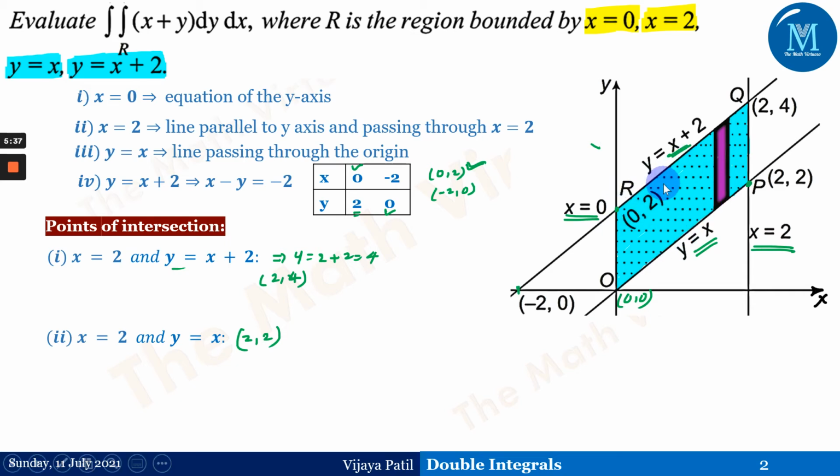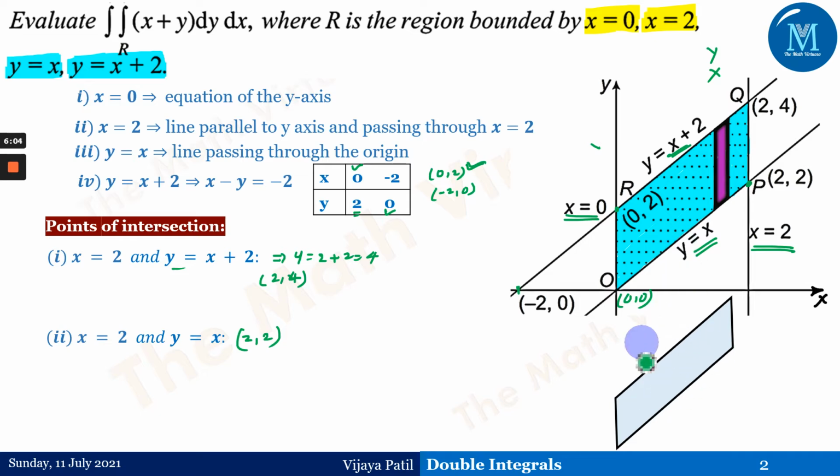Now in this particular case, as you can easily see, I have drawn a strip parallel to the y-axis. Why? Because we have two choices. We can go for a strip parallel to the y-axis or parallel to the x-axis, a vertical strip or a horizontal strip, it's up to us. Why have we considered a strip parallel to the y-axis? Let me explain with this. Now I have drawn a similar type of region over here.